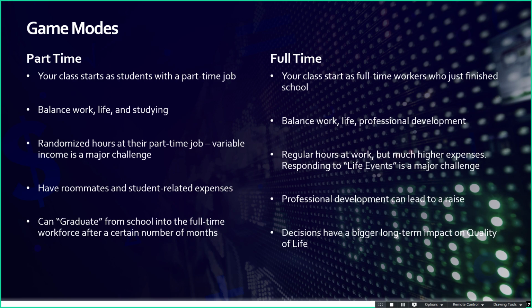And if you have your students studying a lot, when they actually graduate from their part-time job and enter the workforce, they do actually start with a higher starting salary because they spent more time in school studying. Another challenge in part-time mode is that you don't get a fixed paycheck. You get randomized hours because you're working a part-time job as a college student. So managing that variable income is a major challenge. They also have roommates and student-related expenses. Roommates means that most of their bills are considerably lower when they're a part-time student, but they also need to pay for school supplies, they get into conflicts with their roommates that need to be resolved, and that kind of thing.